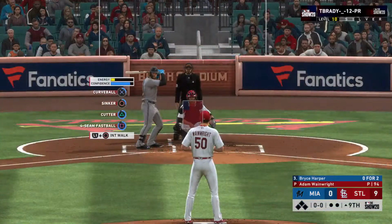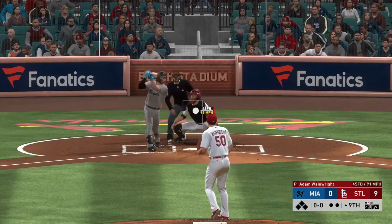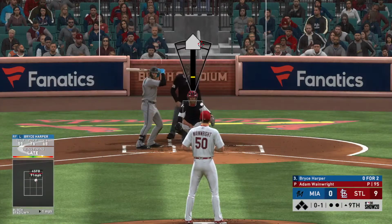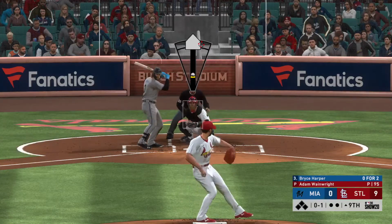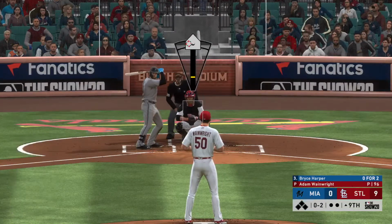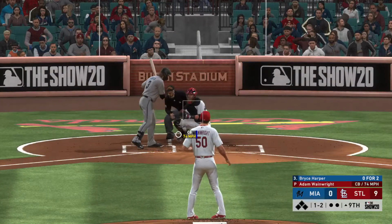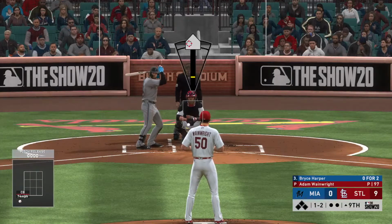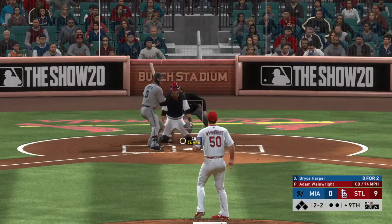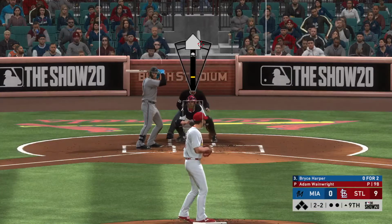Here's Bryce Harper now. 0 for 2 with a walk for him so far. Behind on that one, now behind in the count, 0-1. Harper behind with an 0-2 count now. I think a big reason why he's been so effective in this one is that he's been just about getting ahead of every hitter. Seems like every one of them is 0-2, 1-2, and it's just about every at-bat. And when that's the case, your chances of getting a good pitch to hit are way worse. 2-2 the count. The pitch.